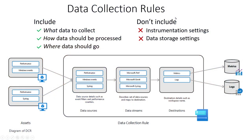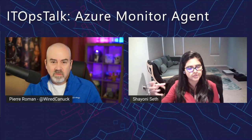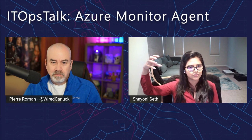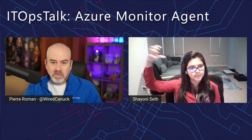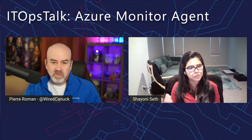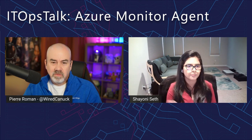You have your source on one side — your VM — and your destination on the other, which could be a Log Analytics workspace or a metrics database. In a Data Collection Rule, you specify what to collect, where to collect it from, and where to send it. When the agent is installed, it calls the Azure Monitor Control Service (AMCS) to fetch the DCRs associated with that machine. Think of AMCS as the brain of the agent — all settings have been moved there. The agent calls AMCS, gets the associated DCRs, and figures out what to collect and where to send it.